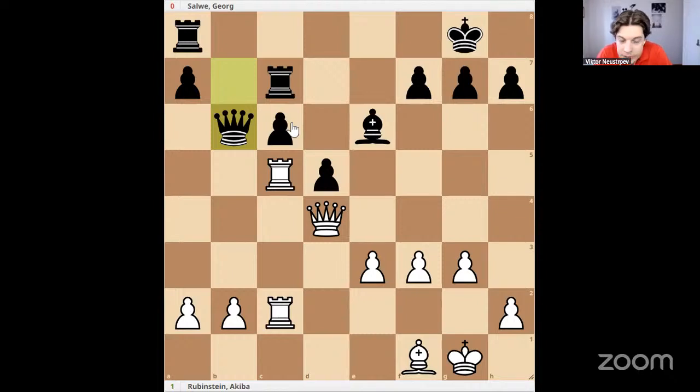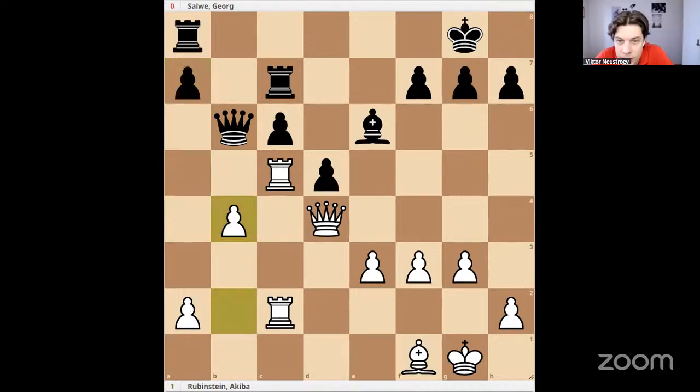Okay, Brian suggests a4, a5, kind of a positional grip. It does make sense. But if you play a4, they will play a5. Or maybe you have a tactical solution for this. So b4 seems to be more logical. So you control c5, you fix the pawn, and a5 is also not a possibility this time. What's wrong with a5?